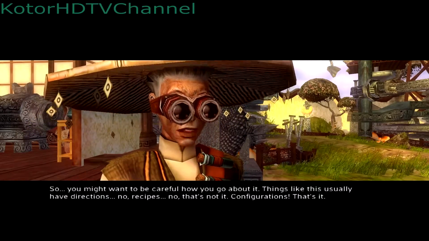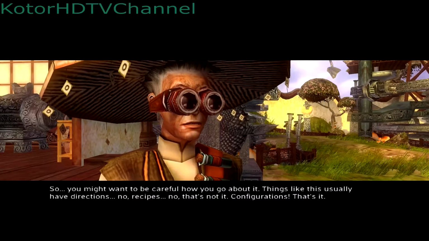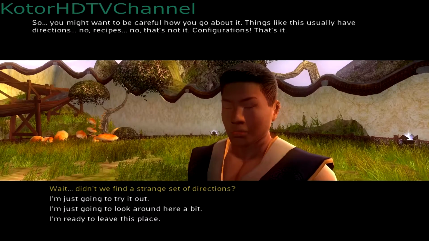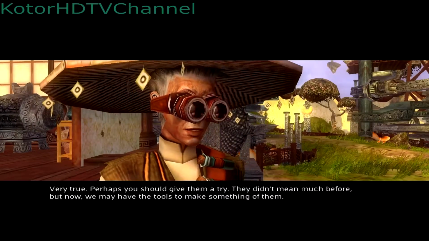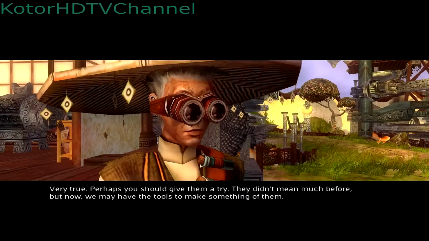Things like this usually have directions. No, recipes. No, that's not it. Configurations. That's it. Very true. Perhaps you should give them a try. They didn't mean much before, but now we may have the tools to make something of them.